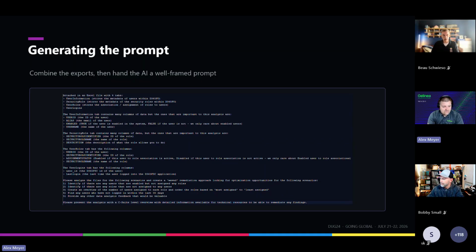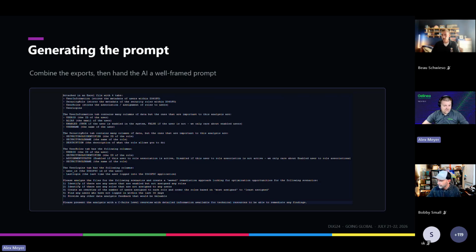And then at the bottom, I said, hey, please analyze the file for the following scenarios. I wanted it to create a waived remediation approach, looking for optimizations, and I gave it a couple of examples. Identify any users that are enabled but aren't assigned any roles. Identify roles that aren't assigned any users. Create an overview of the number of users assigned to each role, from most assigned to least assigned.